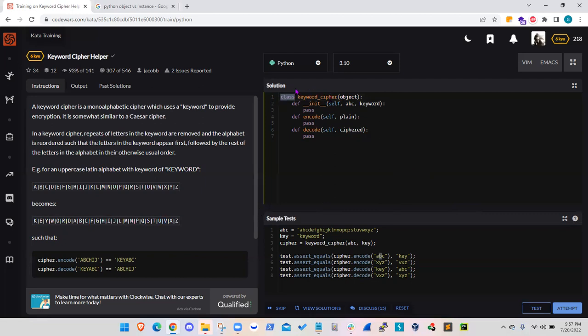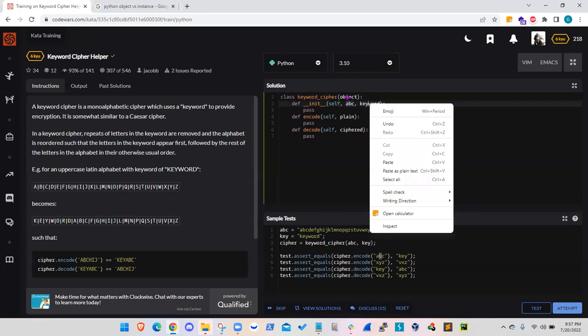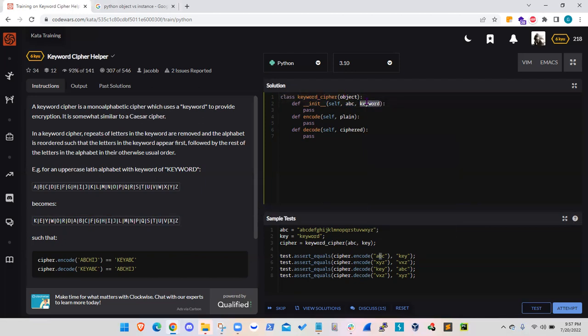All right, and this underscore init underscore built-in, or this initialization function, shows that we have two attributes: ABC, that's the plain text, and keyword as the keyword that we'll be using to develop the cipher.